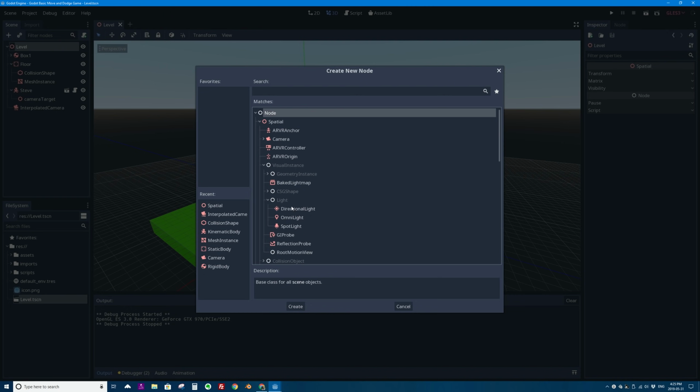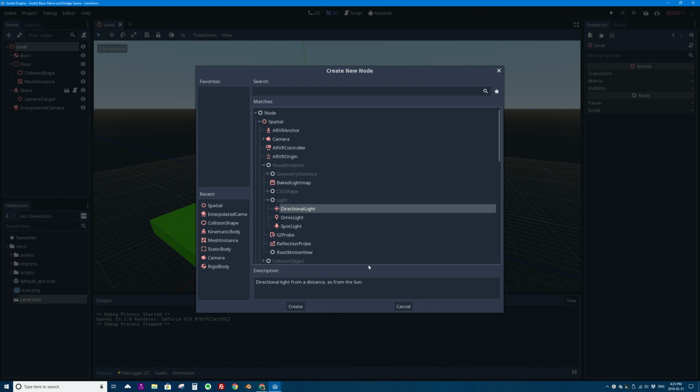And there are several kinds of lights: directional lights, omni lights, spotlights. Directional lights are lights that cast everywhere in one direction, just like the sun. That's why its icon is the little sun. So we're going to use that one. If you want to have a small light in a scene that only casts for a certain amount of distance, like a light bulb that would have a fall off, you might use an omni light.